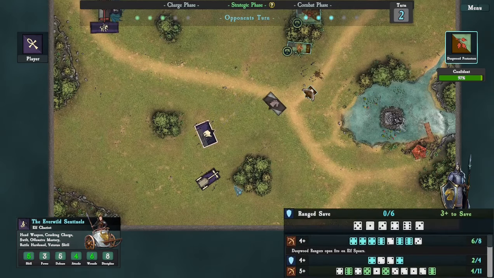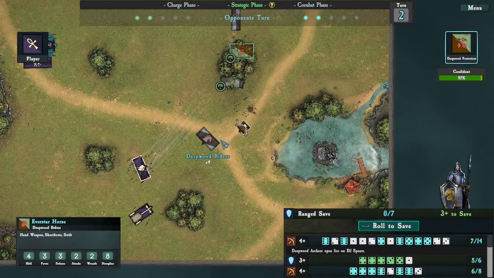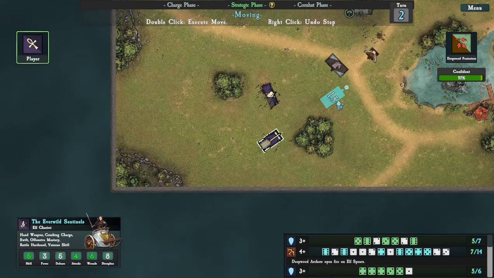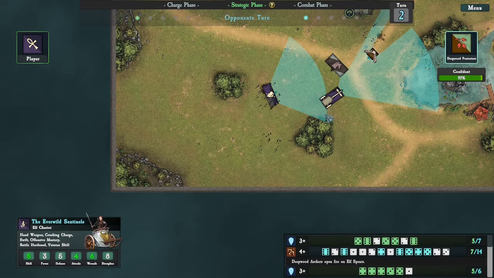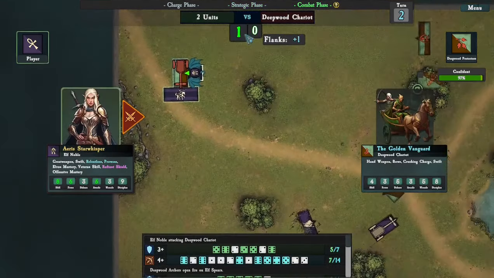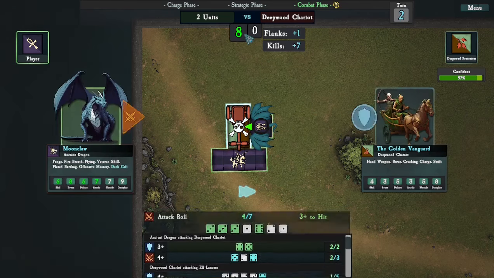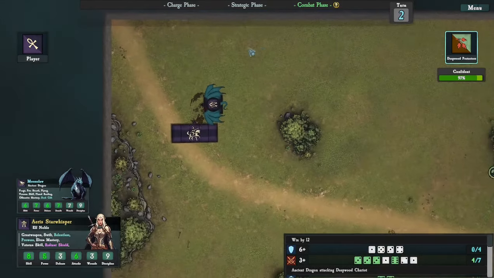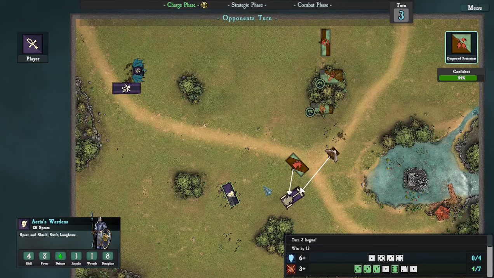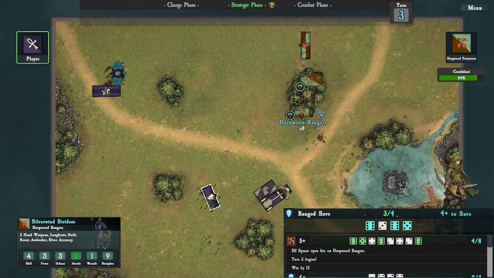Oof, nasty. At least our spear saved most of those. Those attacks are absolutely vile, how many attacks they have. It's only 8 and 14, but they hit most of those. It's absolutely vile. Oof. It's a bit overkill, 12 entire power points or whatever. Yeah, I'm gonna target the Deepwood Rangers because it's just so scary.